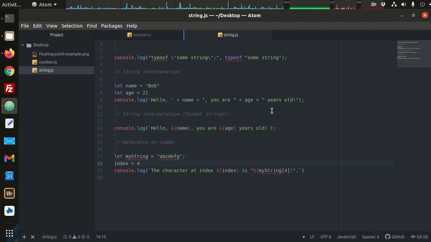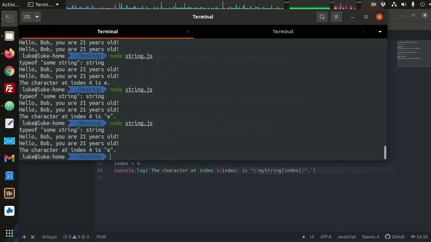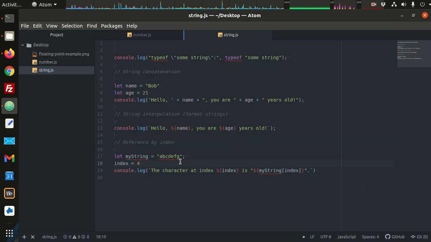So here we have a string identifier, my string, and we want to grab the 4th item. Now instead of having a literal integer 4, where we've actually literally typed in the number 4 here, we could use a variable, index. So index 4 is the character E. Now if we change this, because we abstracted this away, we didn't use static values here.